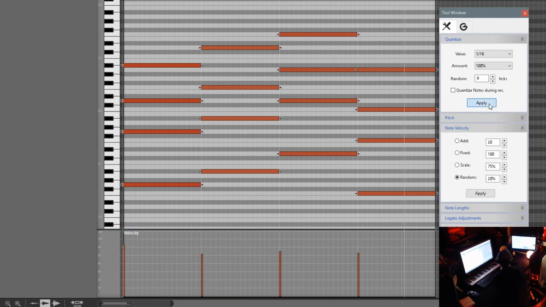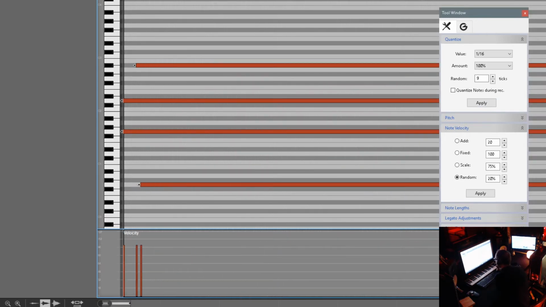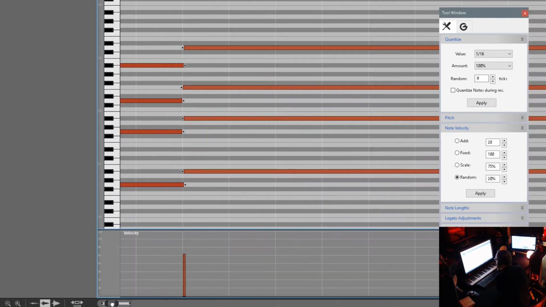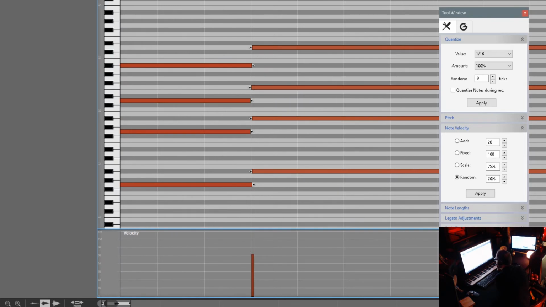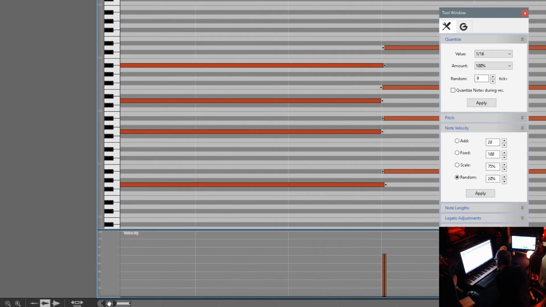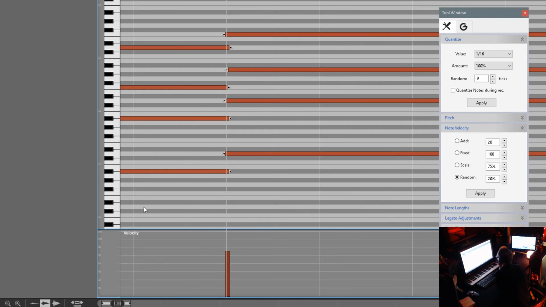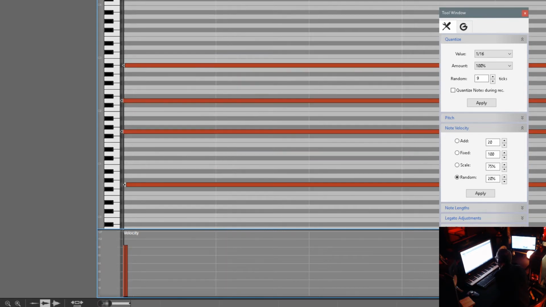So I'm going to hit apply, and what that's going to do is shift all these just slightly. Now, if you zoom way in here, you can see what that's done. See how there's some alteration there? Okay, there's that right there. There's some slight variation. It's very, very slight. Like you really have to get in there and look to see it. Let's see if I can move this over a little bit. Here's the next one. You can see there's some slight variation. Let's go ahead and listen to that with that variation now.